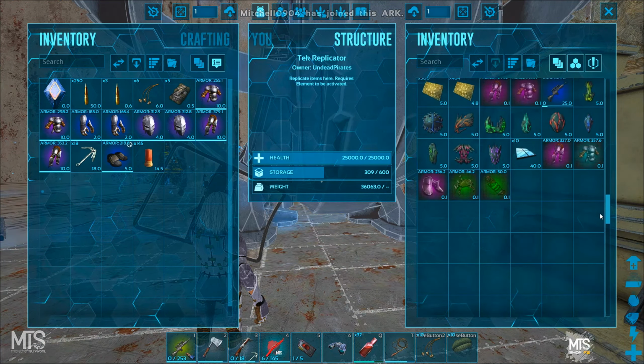Alright boys, we're headed over here to Extinction. We're gonna try to get some OSDs done while we got a good amount of the boys online. We are in dire need of some better flak and maybe a few more mechs as well. So yeah, hopefully we can find some and we will probably get into some PvP because servers are popping.